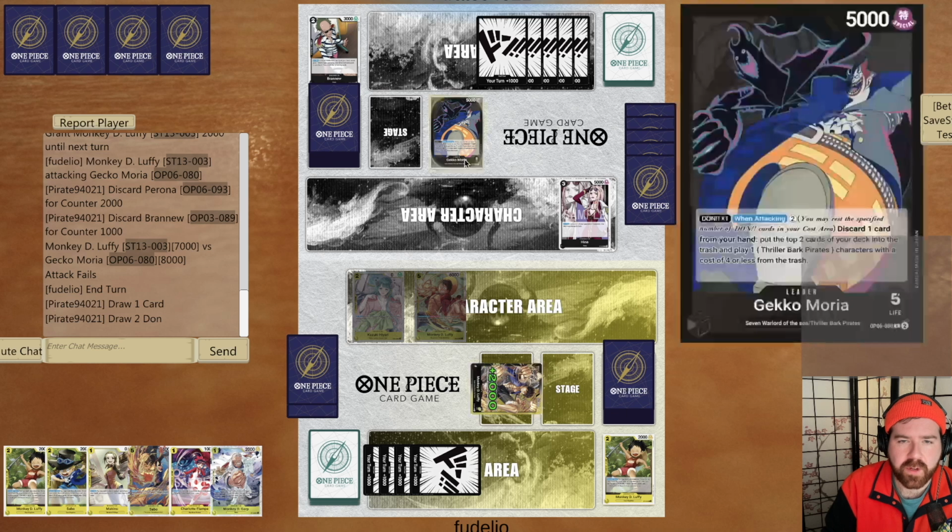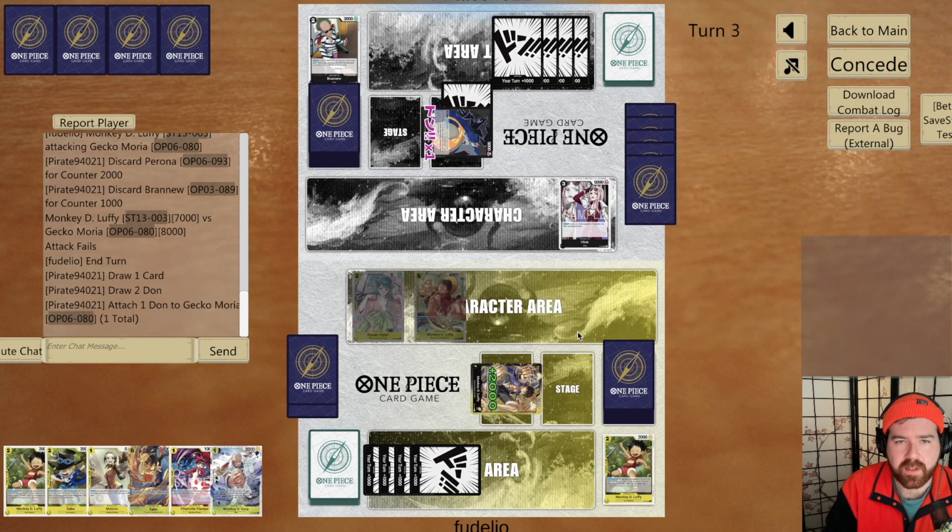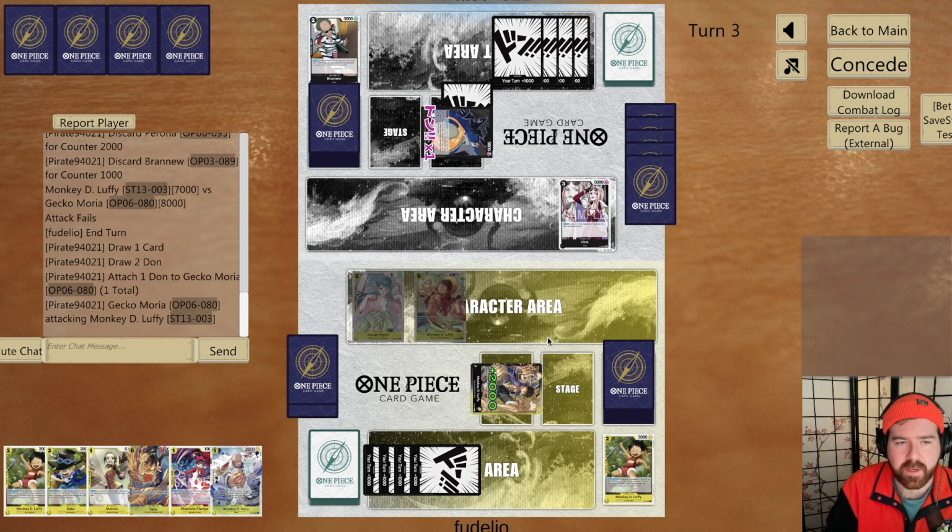I'm not sure about the Moria matchup. I think Luffy is pretty good into like mono black. The thing that really hurts it is the bottom decking, right? Like blue and red purple Law. And obviously Sakazuki.